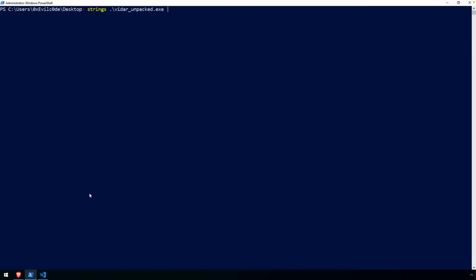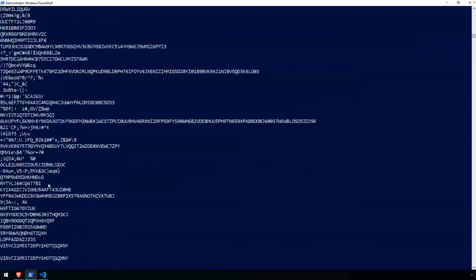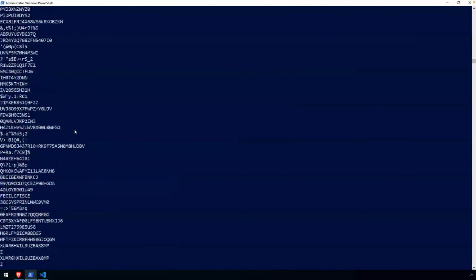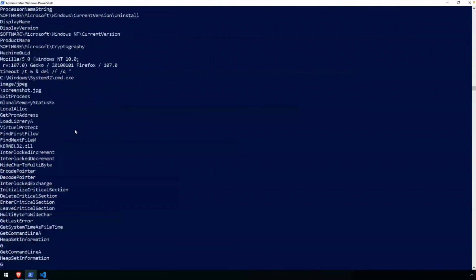So we can still use strings, and let's say for this demo, I want to define my string to be a length of at least 10. The default for strings, I think, is 8, maybe it's 6, but it's a shorter version. 10 is certainly much larger. And then we could grep on some values. Well, we don't have to grep. Maybe we just run this and see what we get. In this case, we still get quite a bit of output.